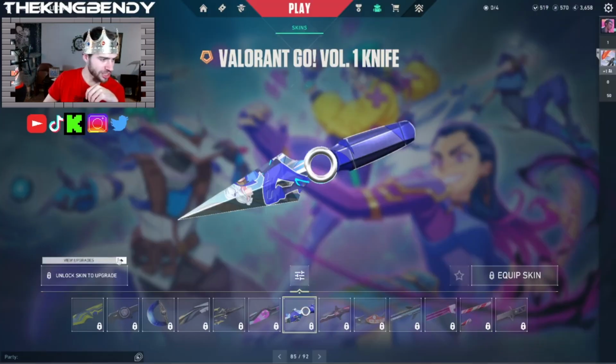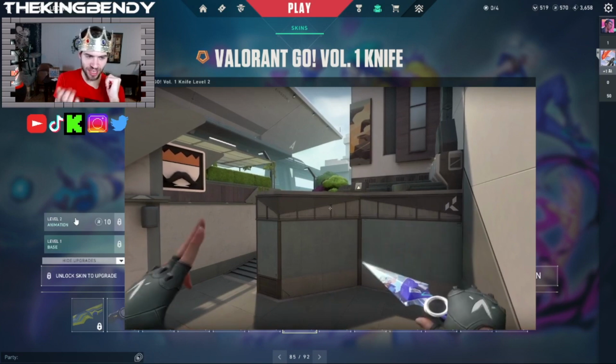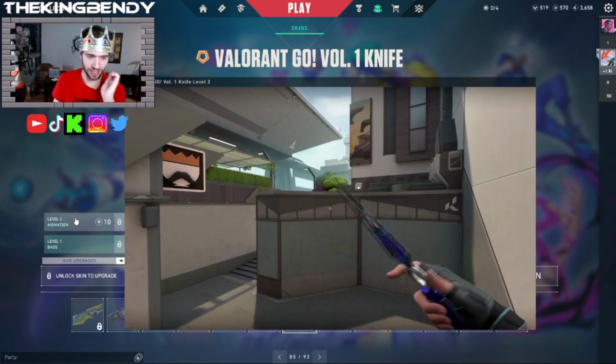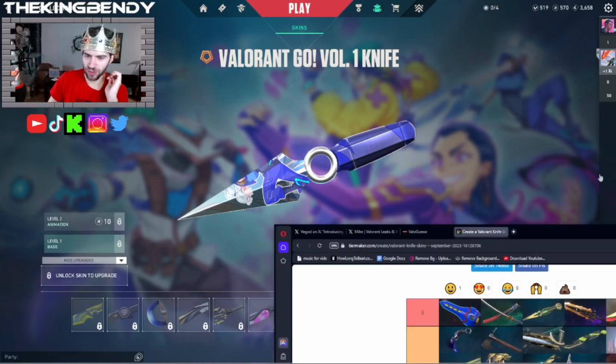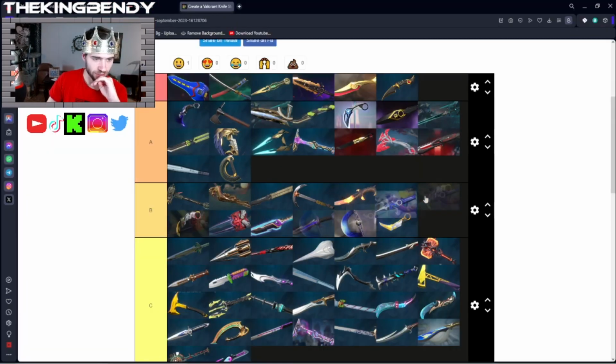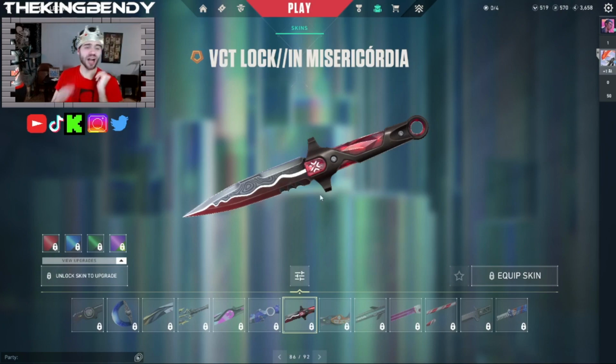I don't know if it had an animation. Did it have an animation when you were inspecting it? I know it had that spin, which I liked. But other than the spin, actually, you know what? Now that I see the spin, I gotta put it up a little higher. I think it goes right here, below the original Butterfly Knife, but above the Champion's Karambit. Gotta go with that.